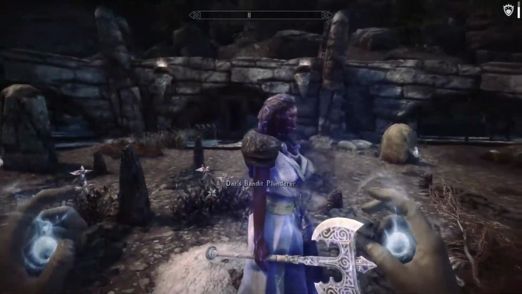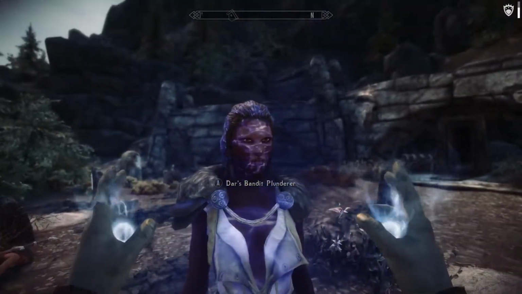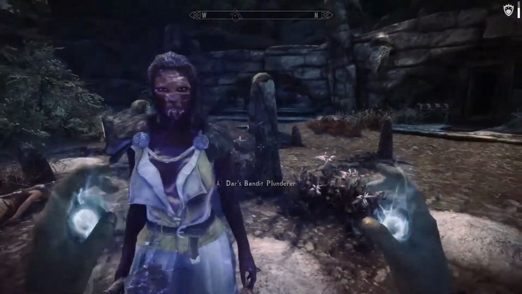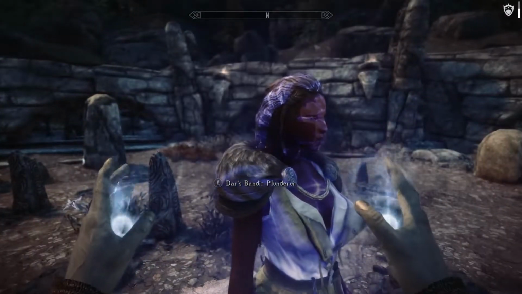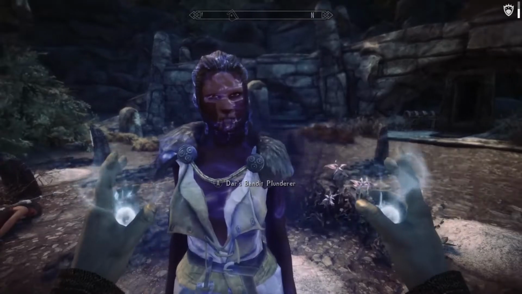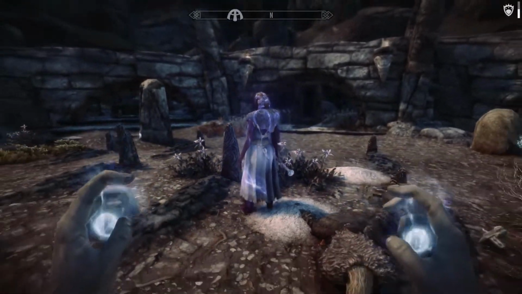That face looks really weird. I don't know if that's some kind of a glitch with the animation. This is just a basic bandit texture, so I don't think there's anything on my end modding-wise that would be messing with that. Release me. Oh, gotta love a good zombie.